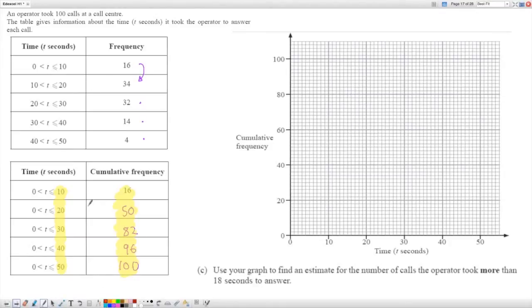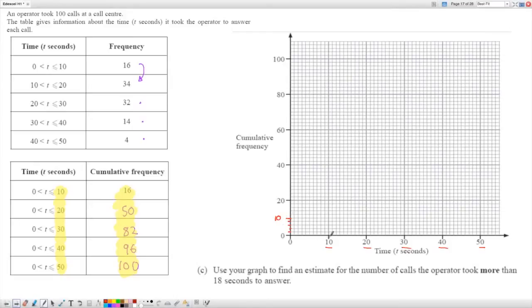So our first value here is 10 and 16. Let's take a quick look across our axes. So we're going to be able to find these points easy: 10, 20, 30, 40 and 50. But if we go here to our y-axis, we can see that halfway here is 10. This means that each one of these is worth 2, 4, 6, 8, 10.